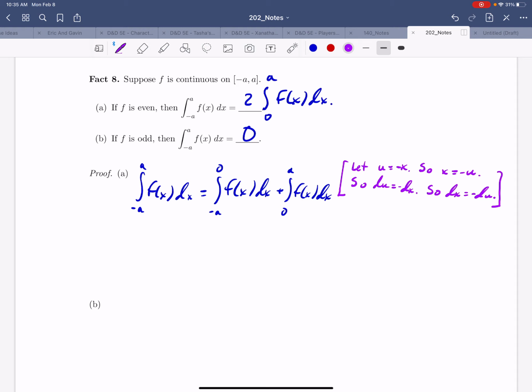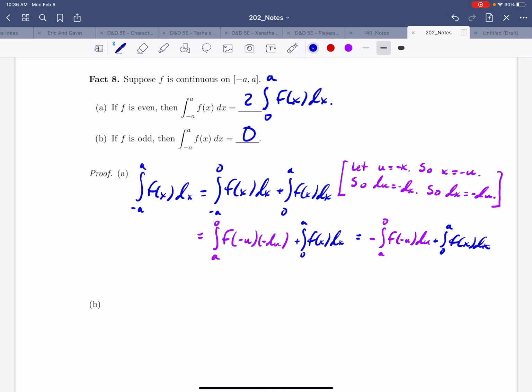Okay. So with that in mind, we're going to get the integral from, now be a little careful here, we're plugging in negative a in for x, and then 0 in for x. So that's going to give us a to 0, right? Because negative a is a. 0 is still 0. And we're going to get f of negative u, right? Because negative u equals x, or x equals negative u. And instead of dx, we're going to write negative du. This integral stays exactly the same. And if we simplify this a little bit, which I'm going to do just because I'm running out of space here, this is the same thing as negative the integral from a to 0 of f of negative u du. And then this guy stays the same.